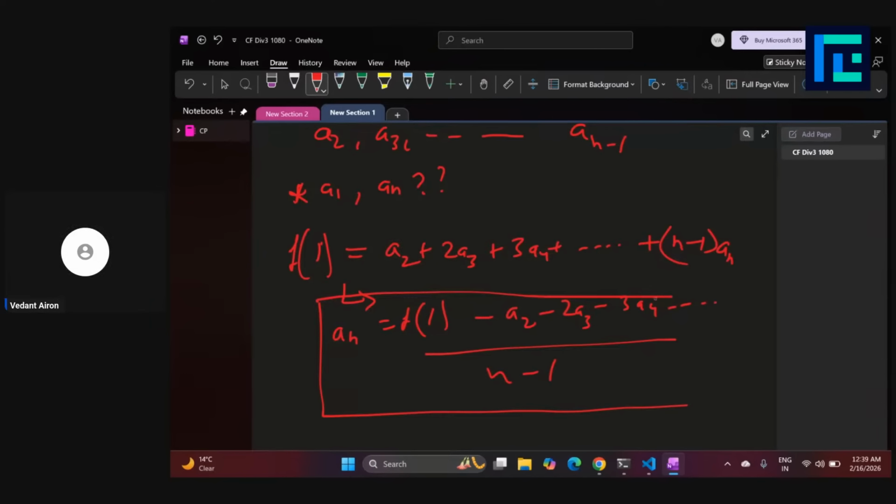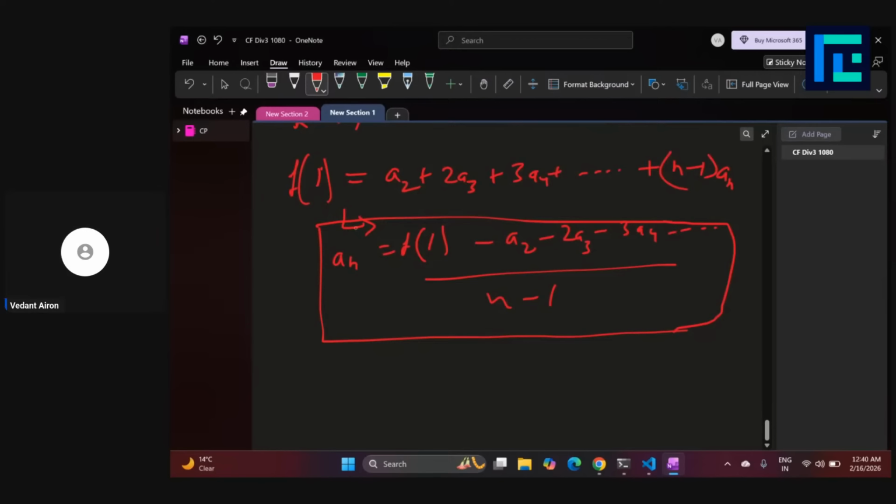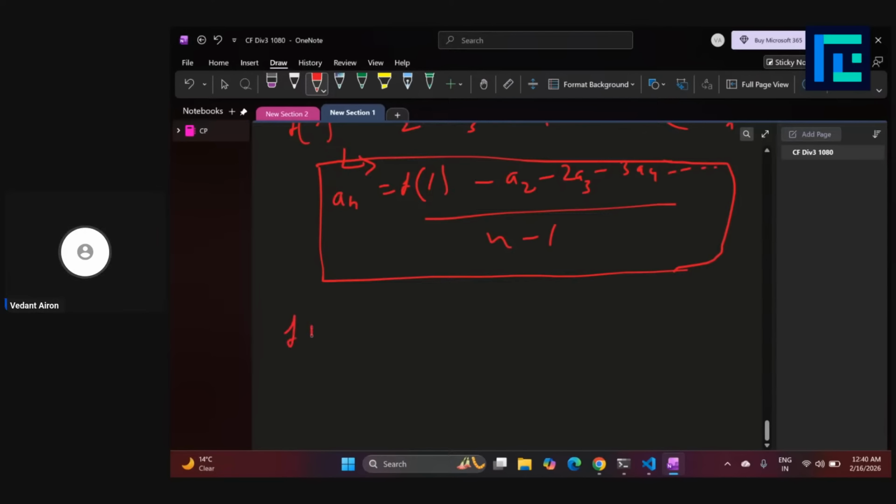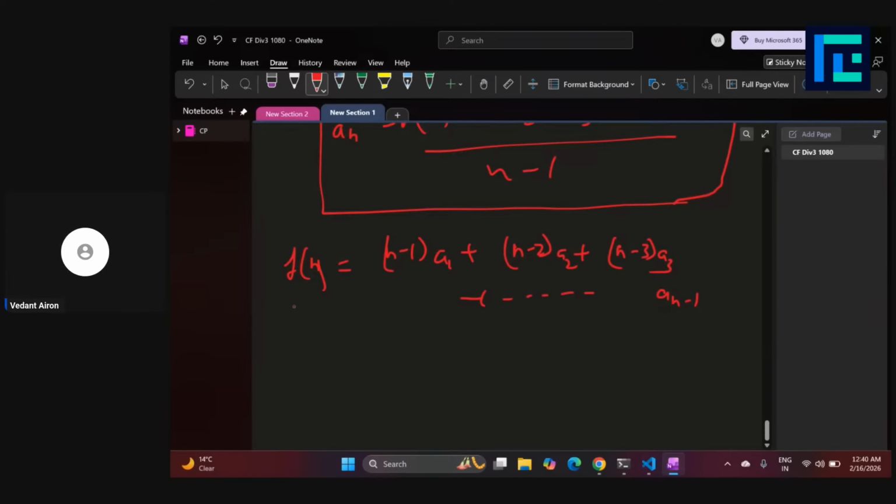Right. And now we know that in Fn there is no term for An. So it is n minus 1 A1 plus n minus 2 A2 plus n minus 3 A3 and so on to An minus 1. And we can find A1 from this. It is pretty much the same, just the opposite.